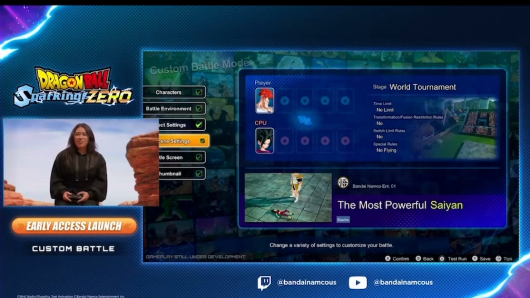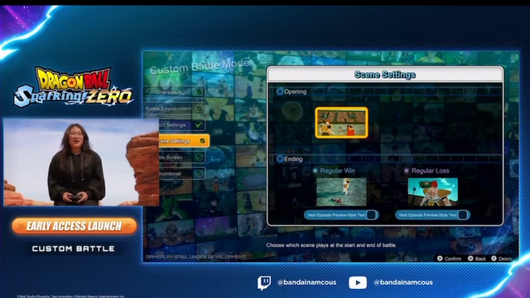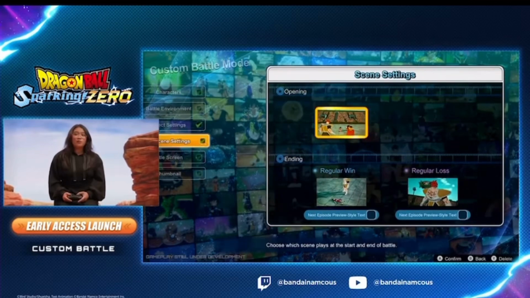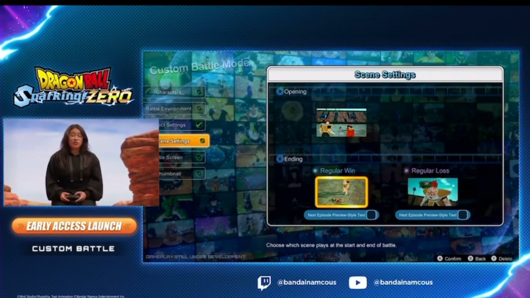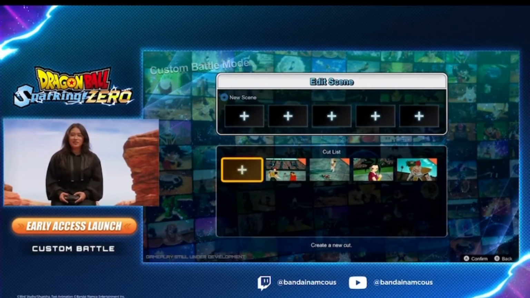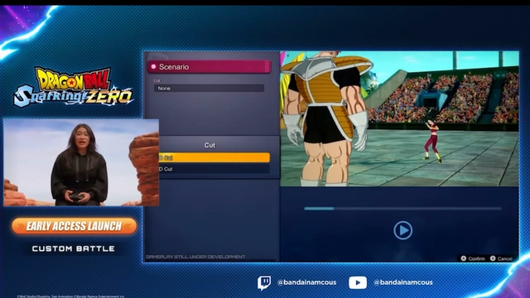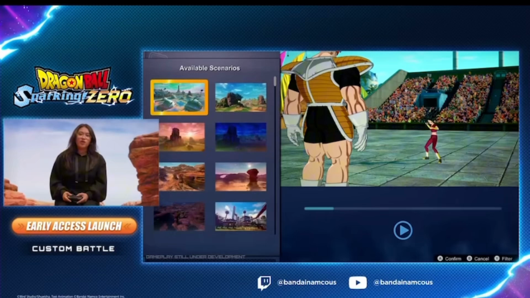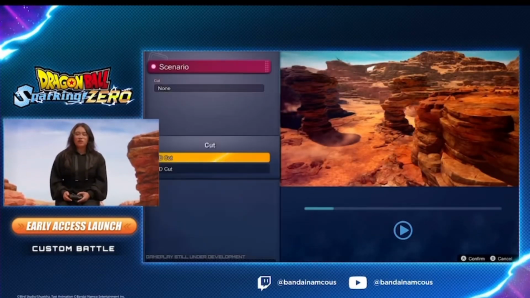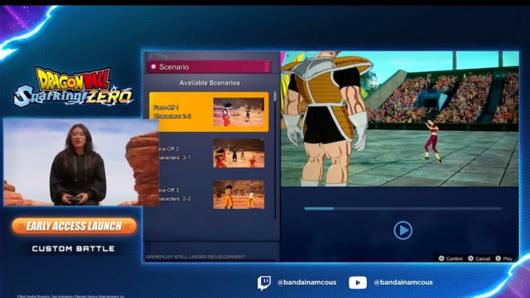So we have that. And then here, you can go into the scene settings. This is where everybody will have a lot of fun, because this is where you're able to create the scene that you want. You'll be able to put in the opening, the ending, regular wins, and regular losses. When you are creating a scene, let's say we create a new scene here, you can choose between different cuts. You can start off with a 2D cut, where they have different available 2D images that you can start the scenario with, or we can do a 3D cut where we can choose how the characters will start off.